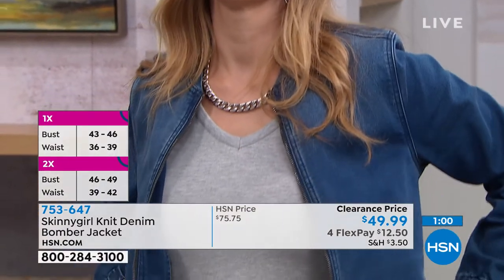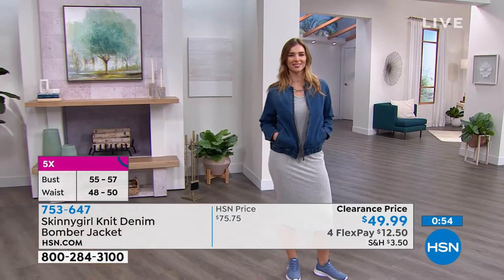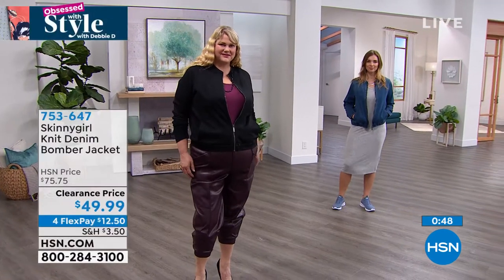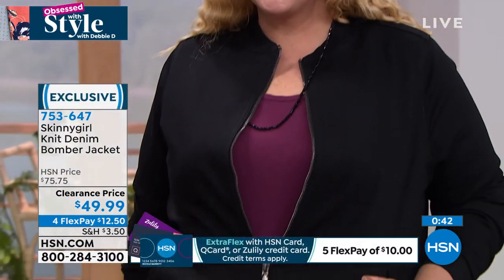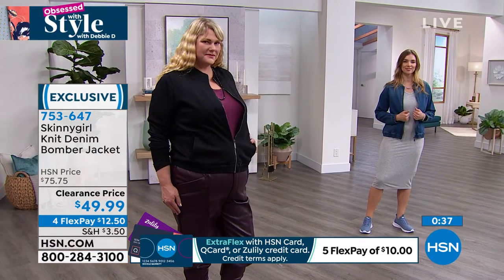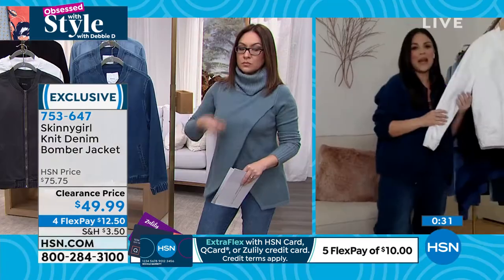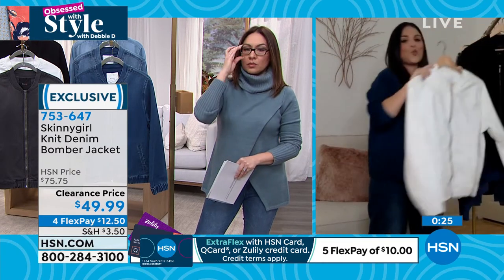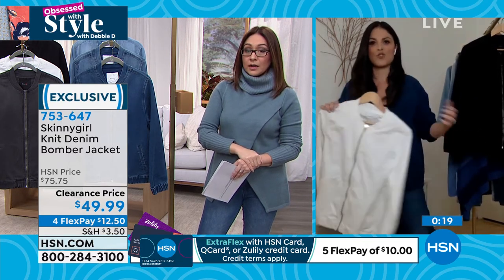With a jacket like this, it's so versatile. If you love it and love this price point, grab more than one because I don't think I've ever seen it this low. You need that classic denim look, but then we all need a good black jacket. I love the white for spring and summertime — I'm all about white jeans and white jackets. It's one of those jackets you're not going to be able to wear all year round, but with this you can. It's so breathable, the weight is so perfect. When you put this on, you're going to understand how comfortable it is.